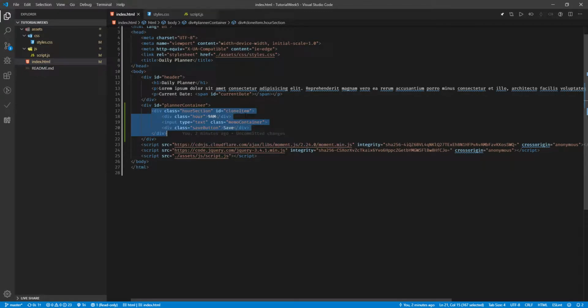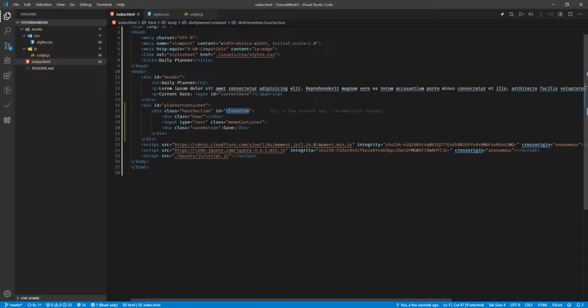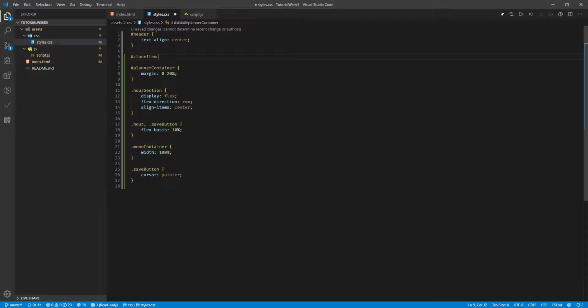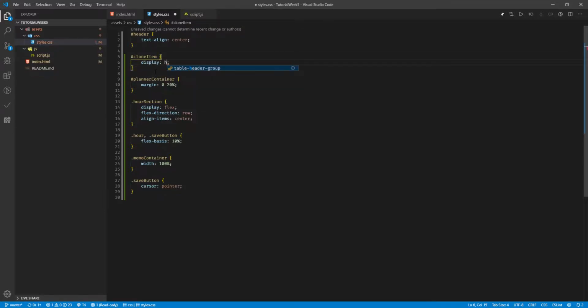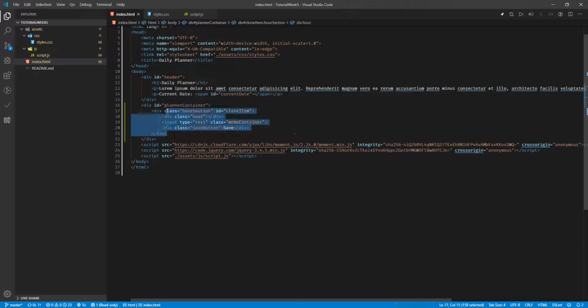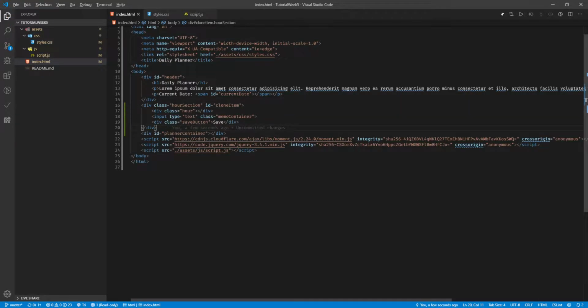So first of all, because it's a clone item, I don't really need this hour in here because it doesn't mean anything. So I'm going to remove it. And because it's a clone item, I don't want it to show. So I'm going to have it hidden. And I'm going to move it outside the Blender container because it's not really a part of it anymore. I don't need that. Right, so if I refresh it, now it should be gone.